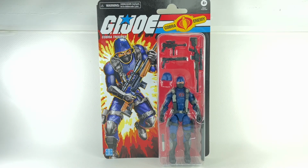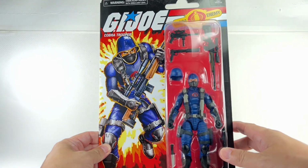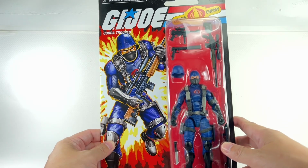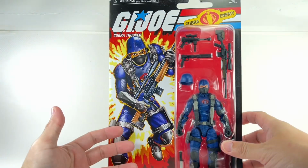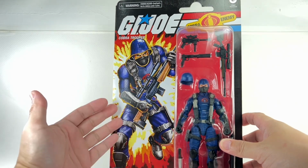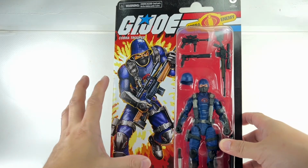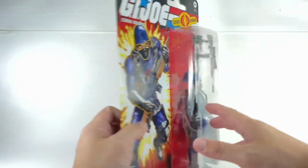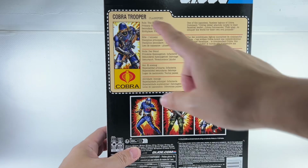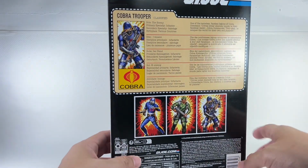This is the G.I. Joe Classified Series Retro Carded Cobra, the enemy Cobra Trooper. And boy, this figure looks great in packaging. Fantastic artwork. The artwork has been updated to depict all the new, modern things they've added to this figure, but it does resemble the artwork back in the 80s. Even the card back with the file card, the rest of the assortment for this wave.